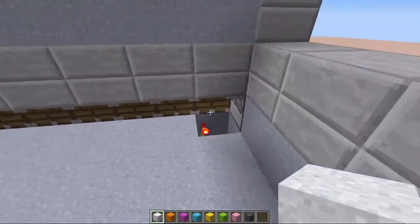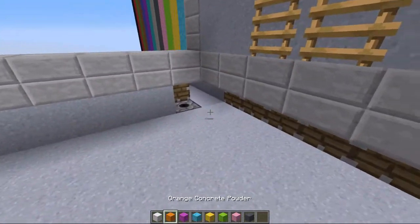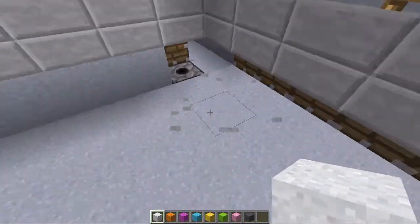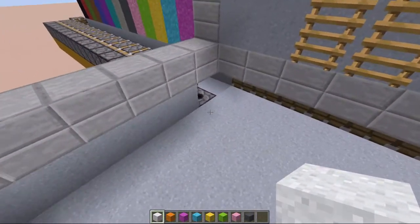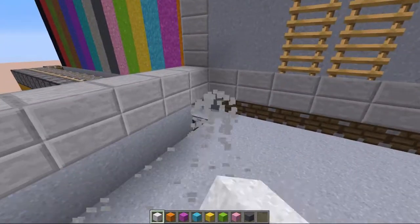Then, after a row has finished printing, these pistons get extended and push the concrete row into this spot, and this process is continued 6 times. So we have 6 rows with concrete.